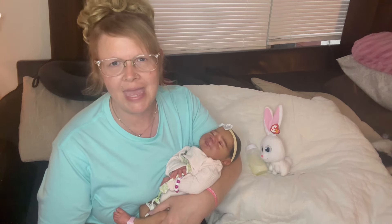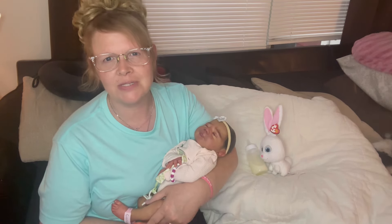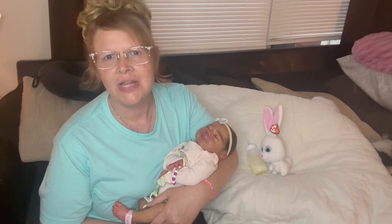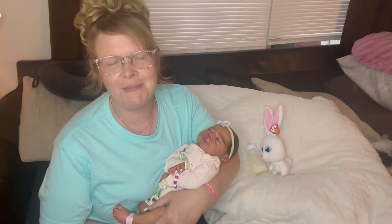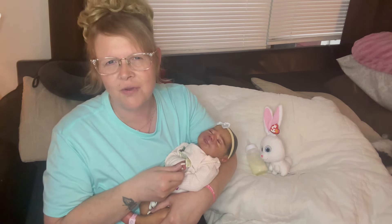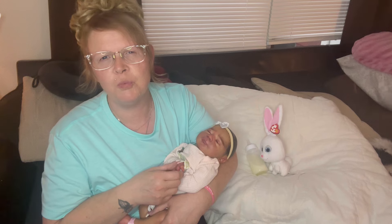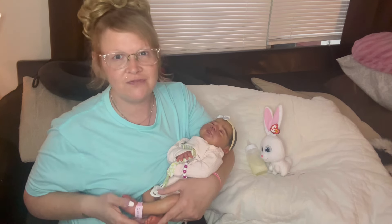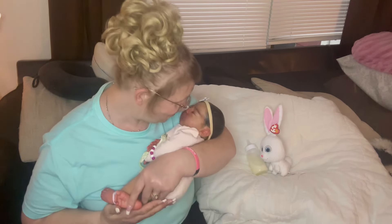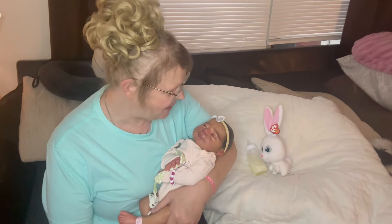I'm so happy I got my hands on her because I almost wasn't going to get her since I had a Caspian coming. But then Alissa messaged me and said it fell through — somebody wanted her, did a down payment, and never got her. So I said I'll take her. I was glad because I really wanted to experience this texture. I kept asking Alissa to describe it and she said it's textured, but she didn't think to say it felt like a silicone. It definitely feels like silicone — she is a gorgeous little girl.